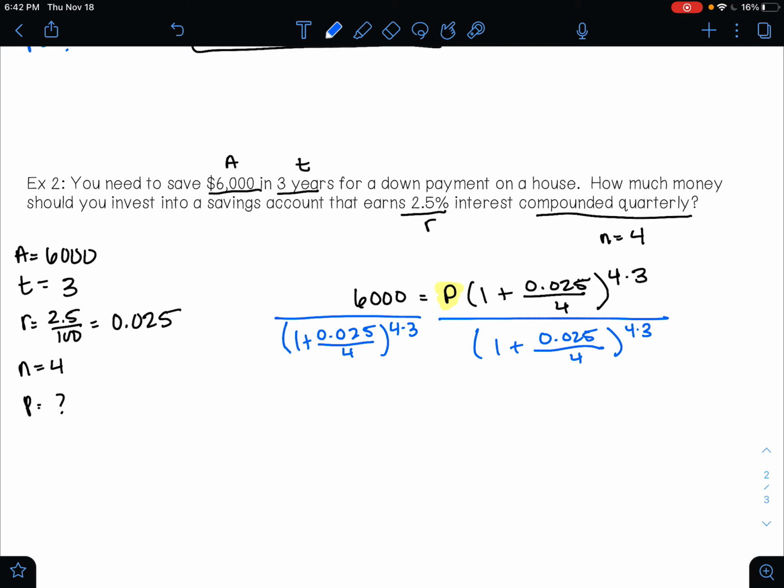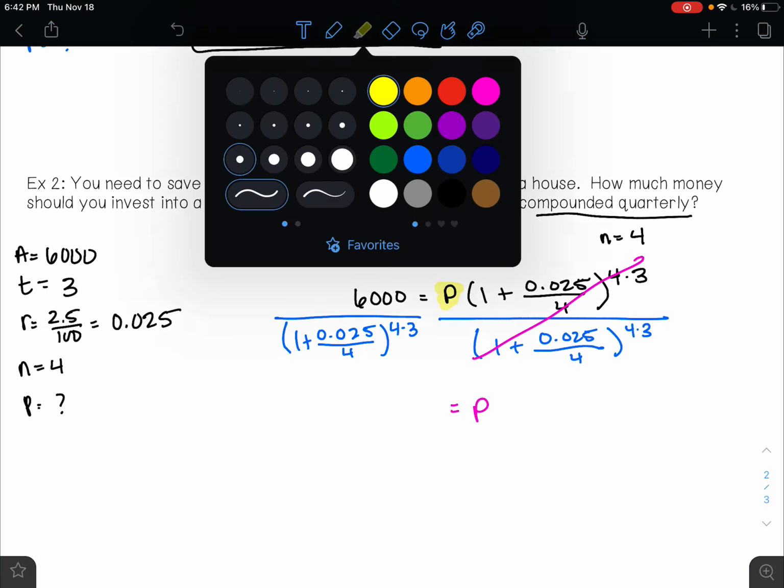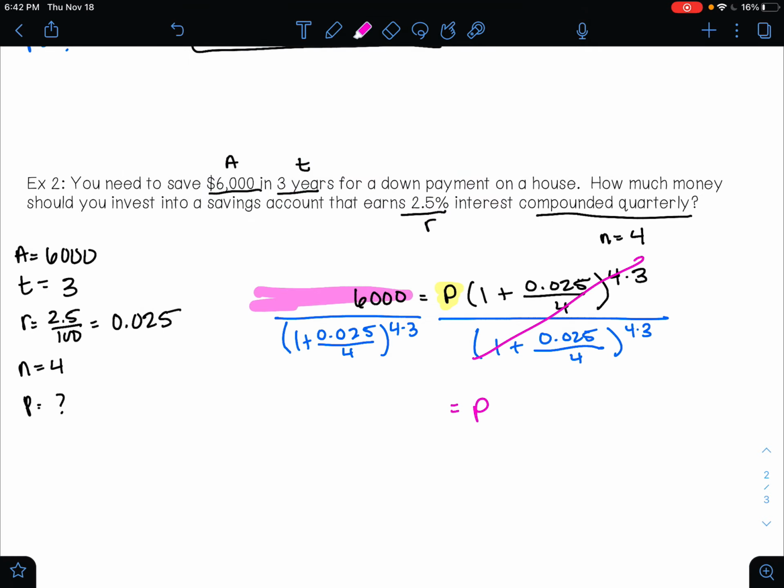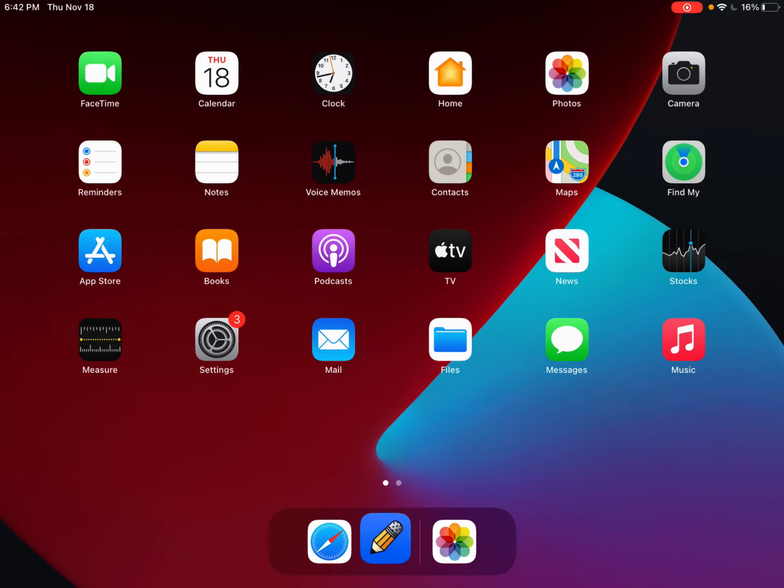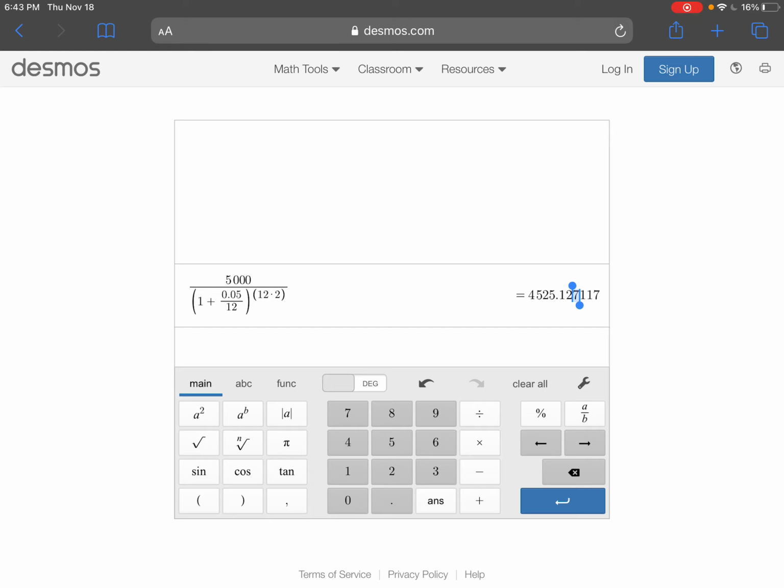So everything on my page should be copied down on yours. What we see is that division undoes multiplication, and that just leaves me with P. And then on the left-hand side of my equation, this is what I have. This is what I am typing into Desmos. Go ahead and try practicing this on your own, and then when you get an answer, resume the video. So make sure you're practicing on your own, because on a test or a quiz, I won't be able to show you how to do it. You're going to need to know how to do it for yourself.